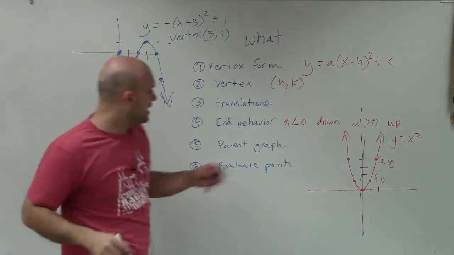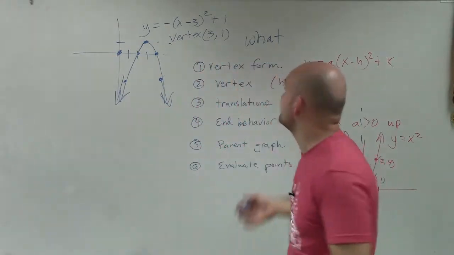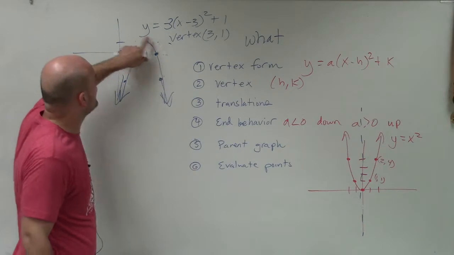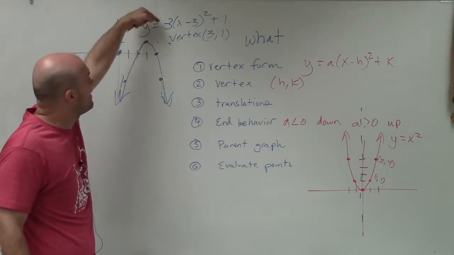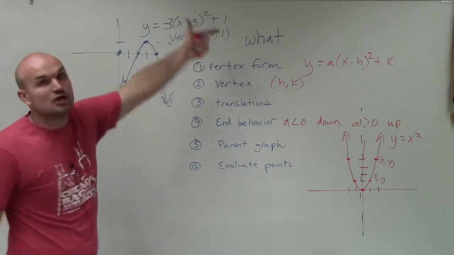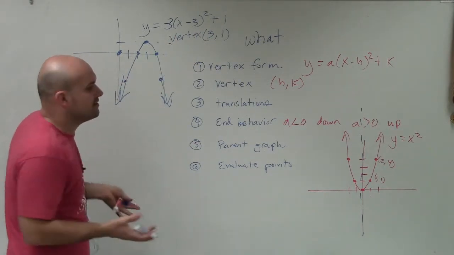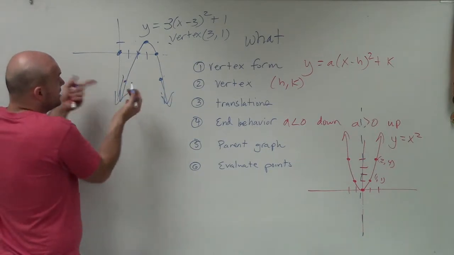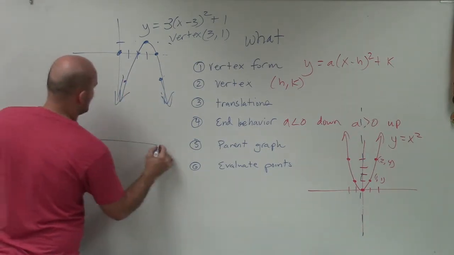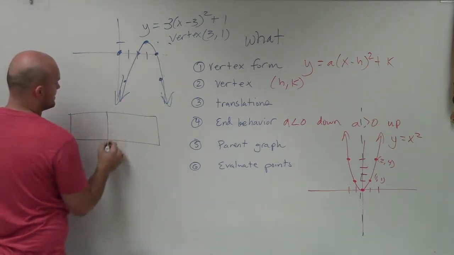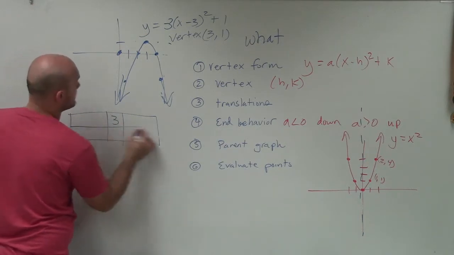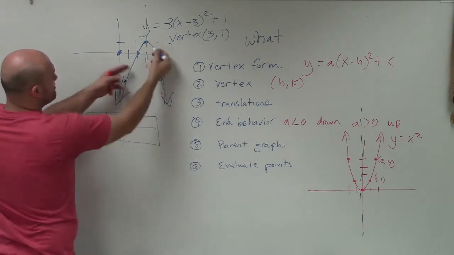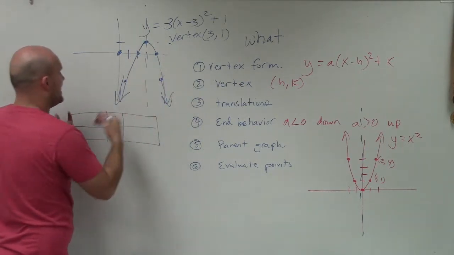All right? The last thing is evaluating points, because sometimes that number is not going to be even. So therefore, it's not going to be over 1, down 1, right? Because now the absolute value of my a is larger than 1. So to figure out what the next points would be, I have to be able to evaluate. And all I can simply do is create a table. And we know that our vertex is at 3, 1. So what I need to do is, again, use my axis of symmetry, pick points to the left or to the right, and evaluate for them.